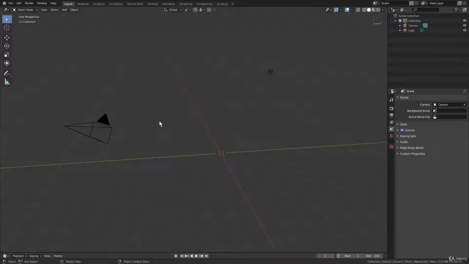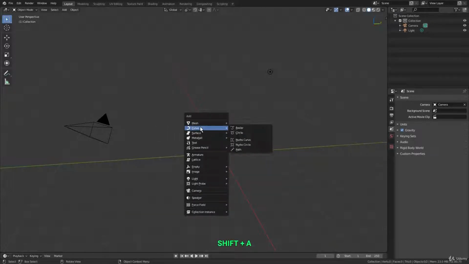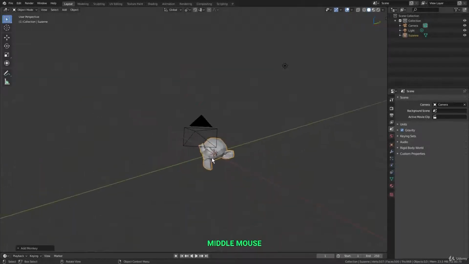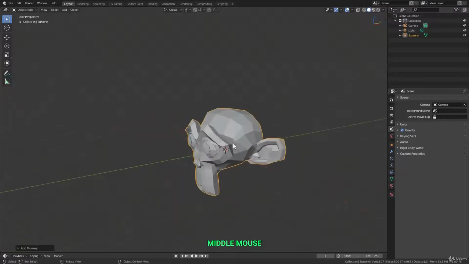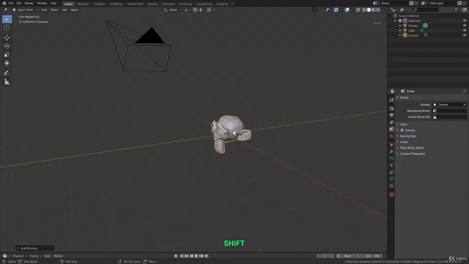Alright, now let's go over adding in new objects. For that, we'll press Shift and A for the Add menu, and we have a list of all the different types of objects we can add in. Let's start by adding in a mesh monkey head. It adds in the monkey head wherever the 3D cursor is, which is this red, white, and black target thing right there. Now we can move the cursor by holding Shift and right-clicking and dragging to place it anywhere in the 3D view.